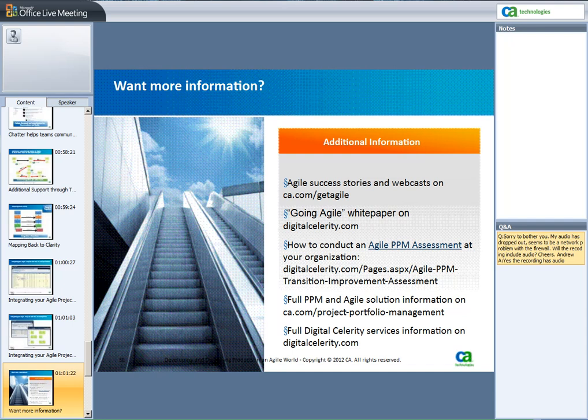Oakland County has a question. Where can we get more information about TaskTop and integrating TFS with Clarity? I'll take that one. I would say the main source of information would be ca.com, on the CA Clarity Agile page. You could also go to TaskTop and read about all the different connectors they have. And personally, you could reach out to me, and I'd be happy to give more information. I'm david.warner@ca.com, and I'd be happy to point you in the direction for more information.